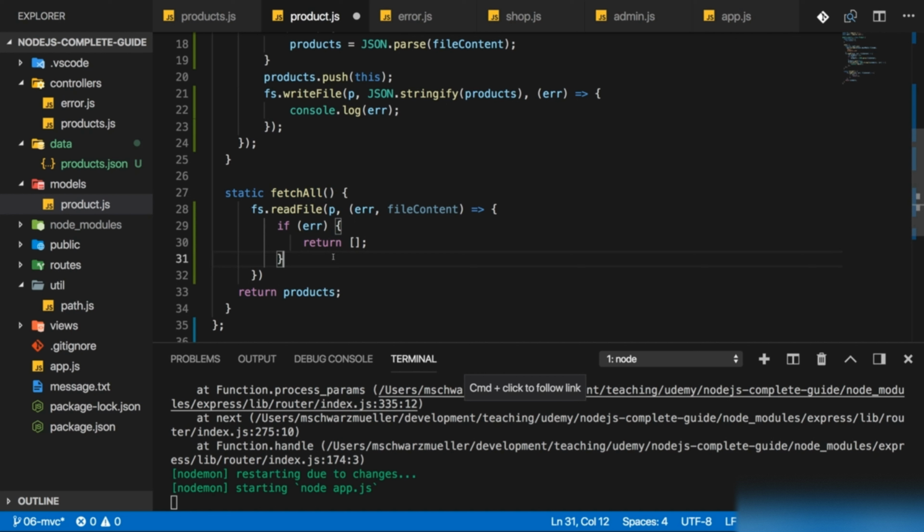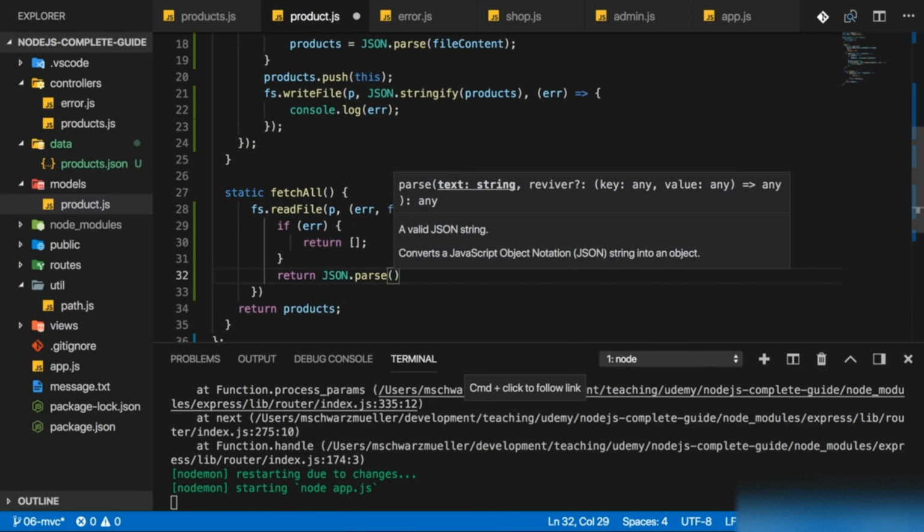And of course, you could also throw an error message and show one, but here it'll just be the empty array. Otherwise, and I don't need an else block because after return, we would finish the execution of this function anyways. So after this if block, I will return my parsed file content, and that's important. Otherwise, it'll just be a string.